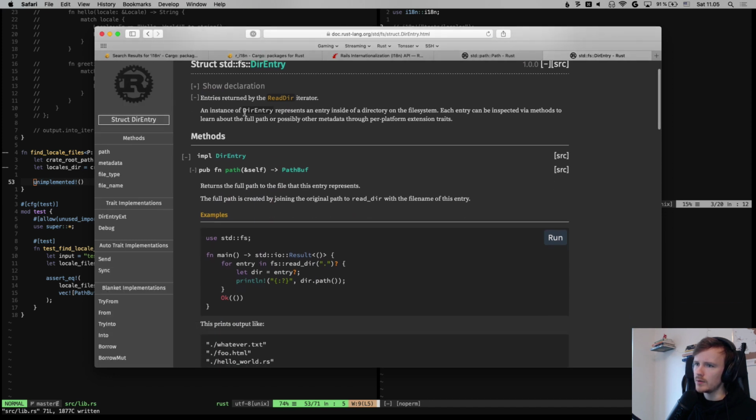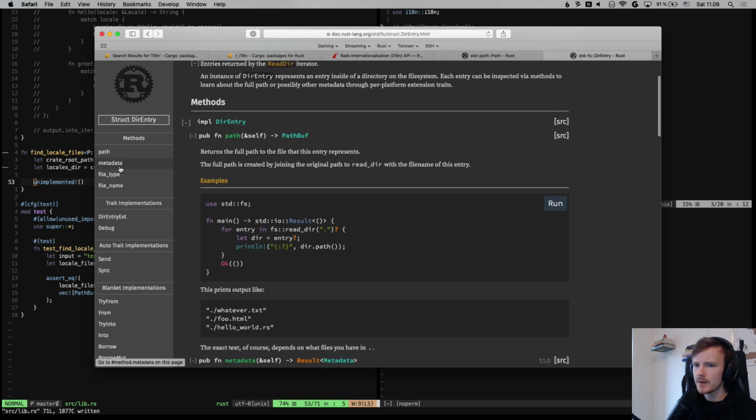I guess this is what we want, right? An instance represents an entry inside a directory on the file system. Each entry can be inspected via methods.